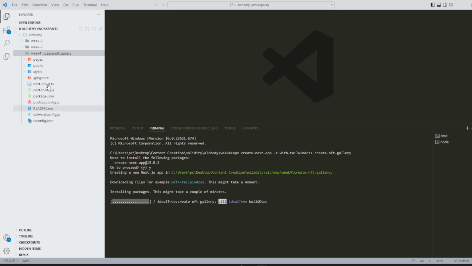So here you can see that some folders and files are added. It's still installing it.